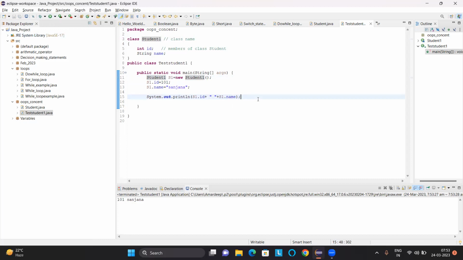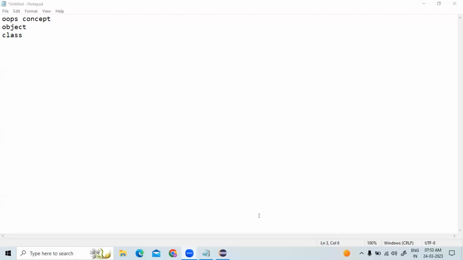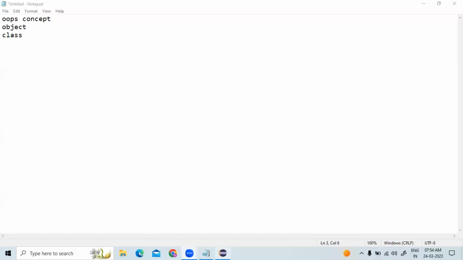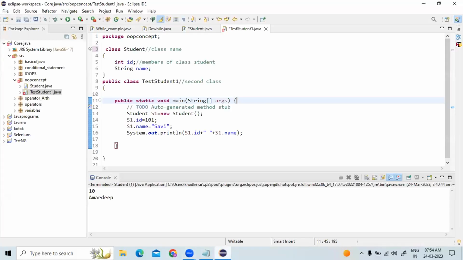So let me check from my side. I will also change the name. Amardeep, please stop sharing from your side just for a second. I would also change the name. This is because we already have a student class before this.